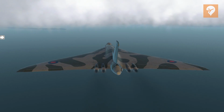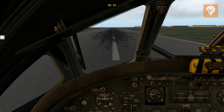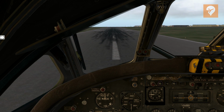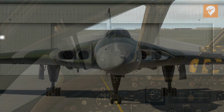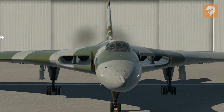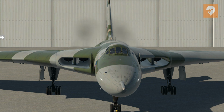Of course, what Vulcan would not be complete without the signature howl. It is modeled accurately, both from the interior and the exterior.